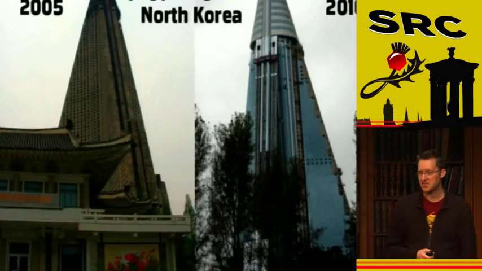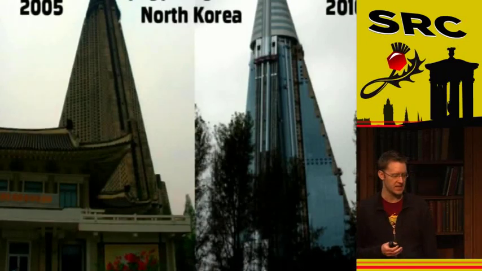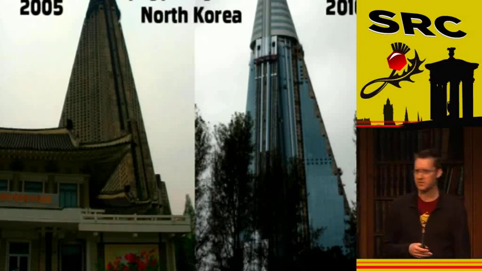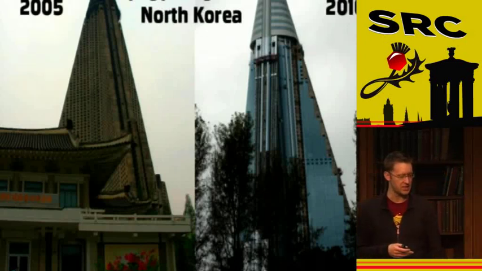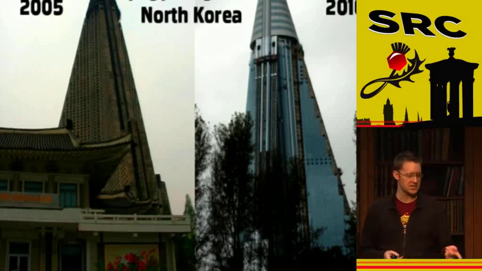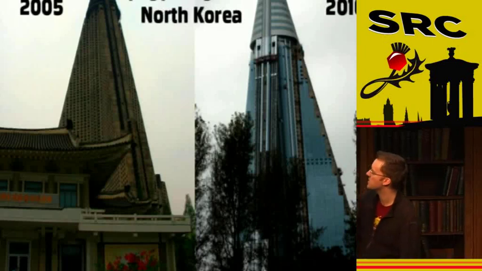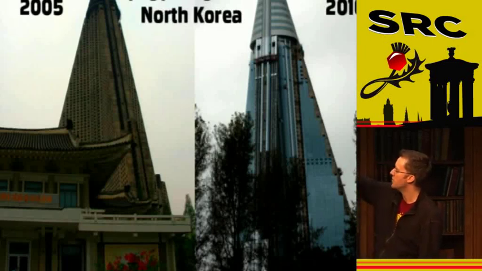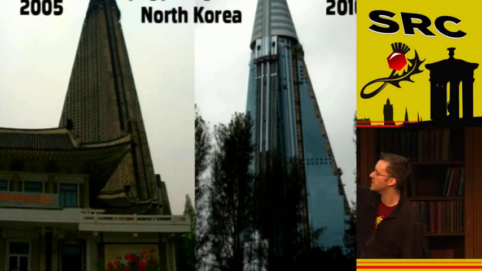Another example I have is this hotel in North Korea. I think construction started back in the late 70s or early 80s. It's a fairly ambitious project, a 40 or 50 story hotel, and it's a really odd shape. Back in the mid 80s, it's probably not surprising that the North Korean economy tanked, and the construction stalled out. So the thing stood more or less empty with no skin on it at all.